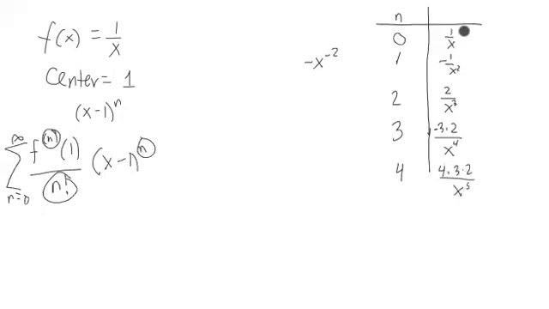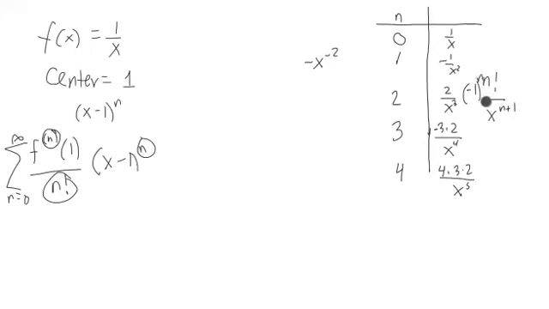Notice the pattern of what's ensuing. It looks like we're getting some factorials. In fact, this is matching n. So generally speaking, we have n factorial on the top. We have x to the, this is 1 more than the n value, so x to the n plus 1, and then we're multiplying this by negative 1 raised to the nth power.